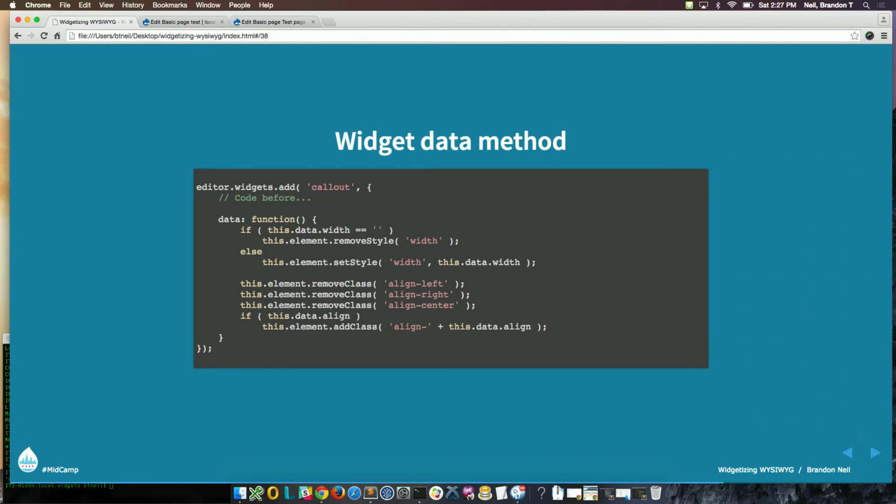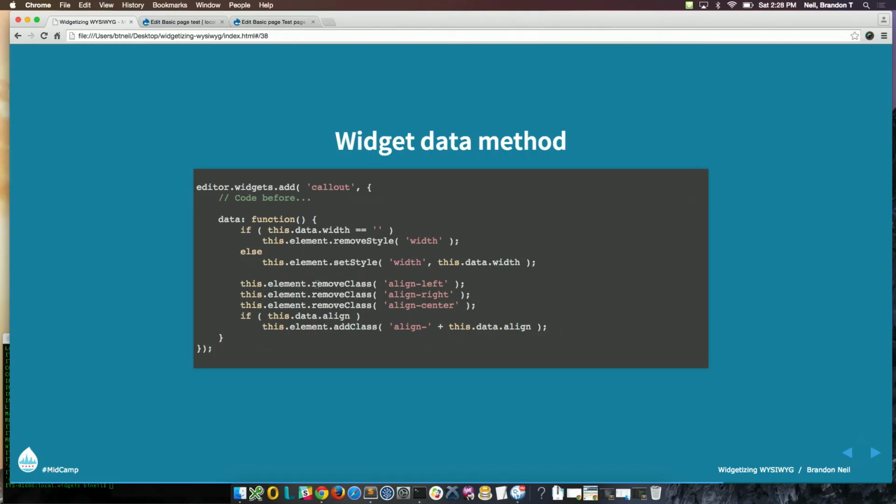Anytime the set data method is run, the widget data method of the widget gets run at that time. So anytime you're setting data into it, it'll loop through this.